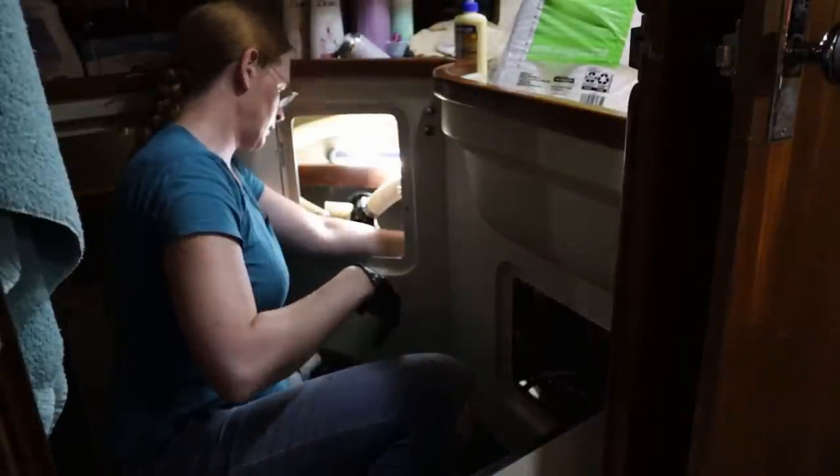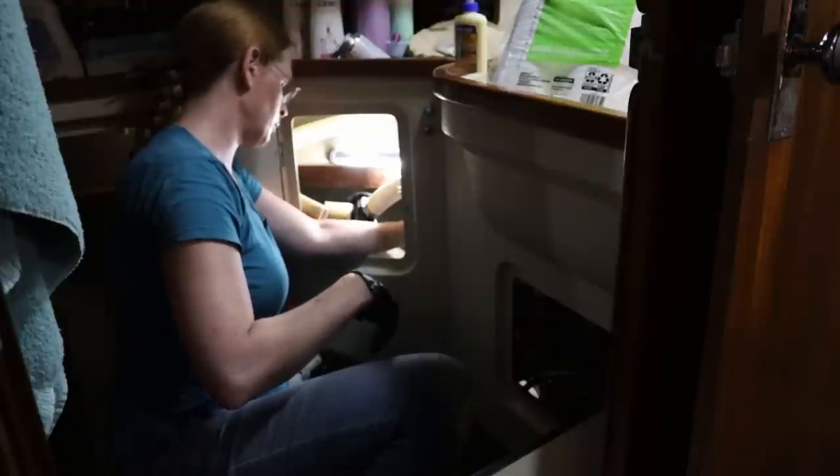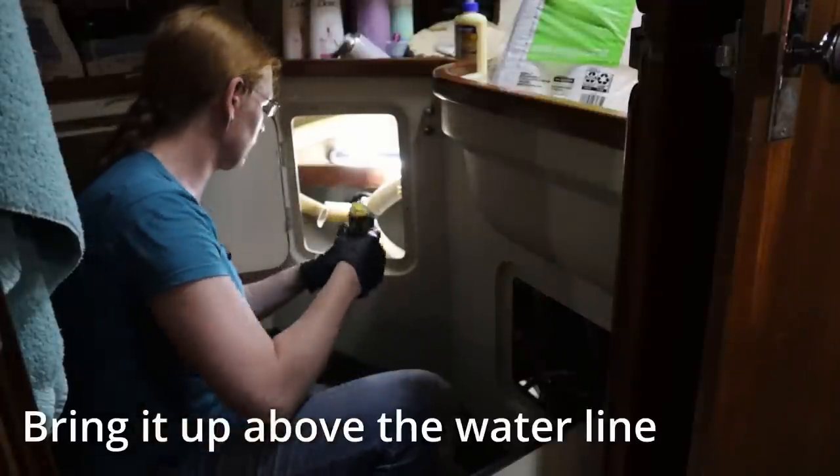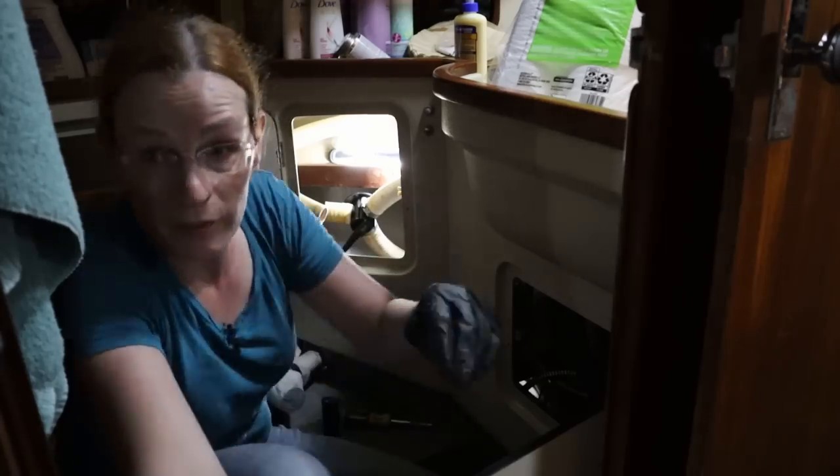Instead, I waited for one of the first really nice warm days because I'm smart like that. Now, does the macerator go to a through hole below the water line? It might, but it's on a long hose, so I can bring the hose up and clamp it off. Let me show you briefly what I'm doing.